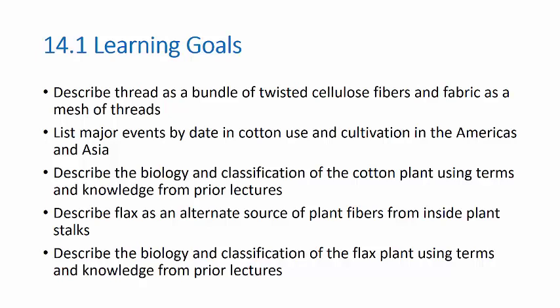Next, we're going to list major events by date associated with cotton use and cultivation in both the Americas and Asia. So similar to how coffee was grown in 2 locations, we're going to see 2 major locations of cotton use, but unlike coffee, we're not going to have to move the cotton from one specific location to others. Cotton actually grew in multiple locations on the globe to start with.